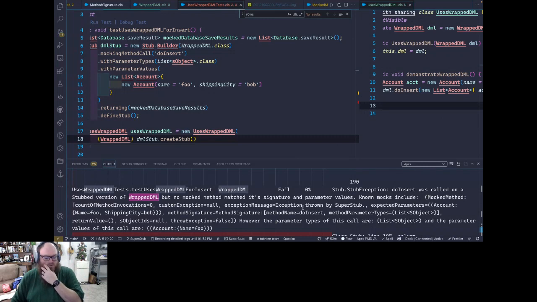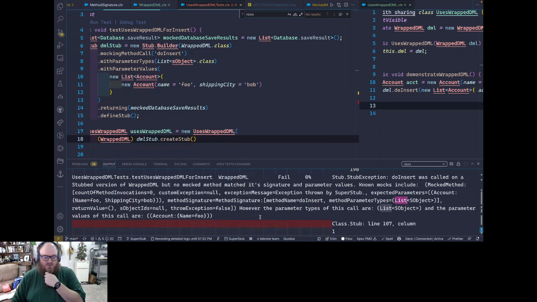It's going to tell you the method signature is do insert, and the parameters that it knows to mock are a list of SObjects with the account. The parameters that were passed in at runtime are account name equals foo, but we've told it to look for shipping city equals Bob as well, and that didn't exist.